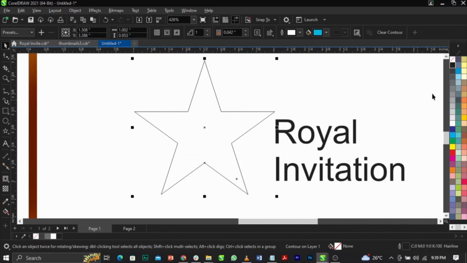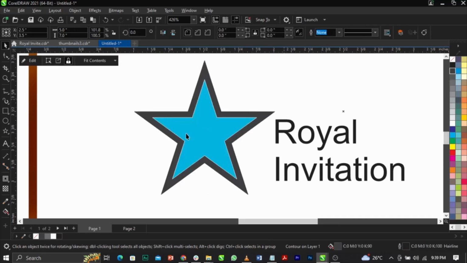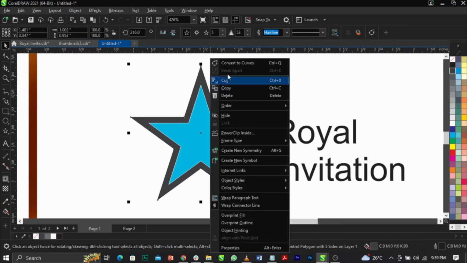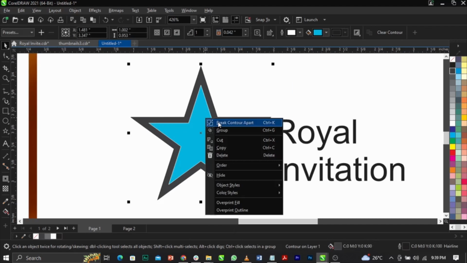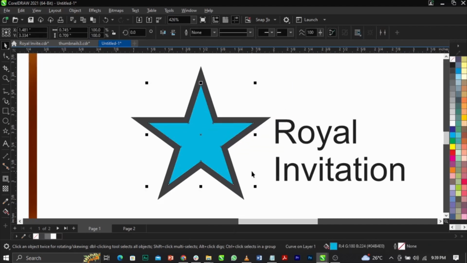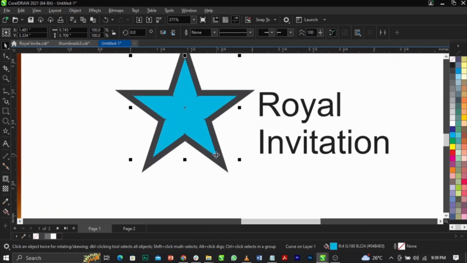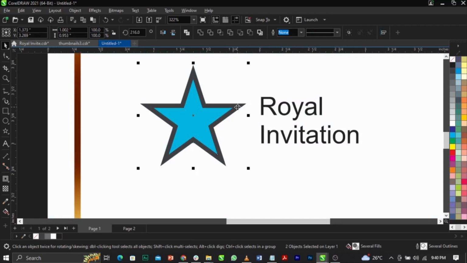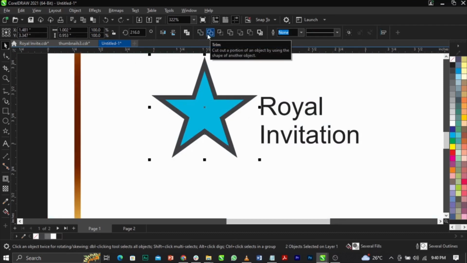Alright. I don't know why this contour is not giving me a height. So this is your contour. So what you're going to do is right click on it and select break. Okay. Break it apart. Once you do that, what we're going to do now is select this, select the blue one, hold shift, select the gray color. That means you've selected everything. But select the blue color first before selecting the gray color.